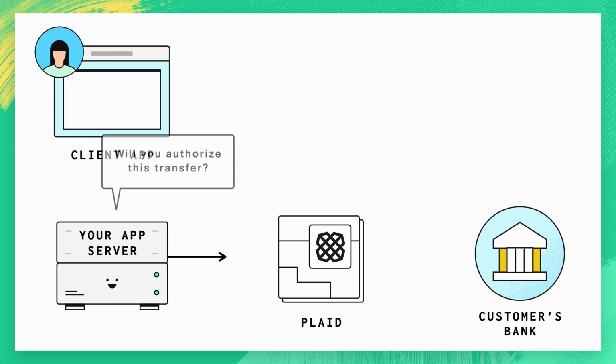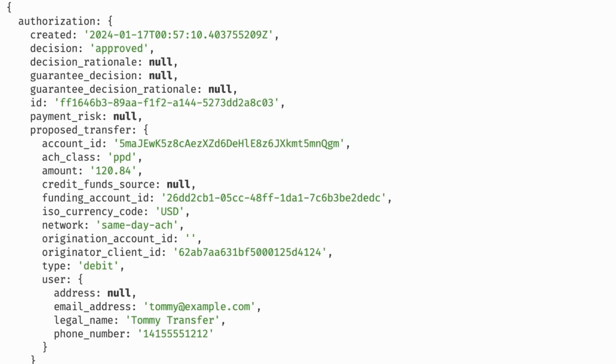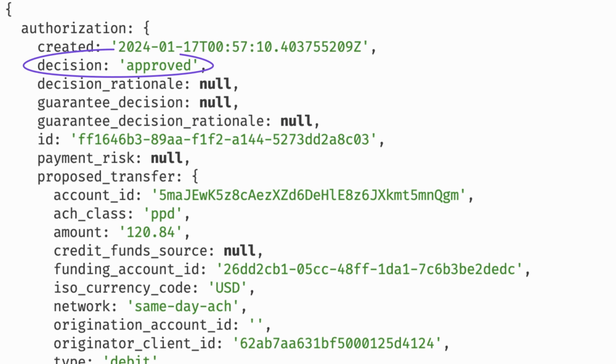When you create this authorization, Plaid will run a number of checks, including looking for risky transfers and making sure the user has enough funds in their account. Depending on the situation, your authorization may be approved, declined, or approved with some warnings. So even if your authorization comes back as approved, you should look at the value of this decision rationale field. This could indicate that Plaid wasn't able to retrieve the user's balance in real time, so you'll need to make a case-by-case decision. If it's null though, you should be okay.